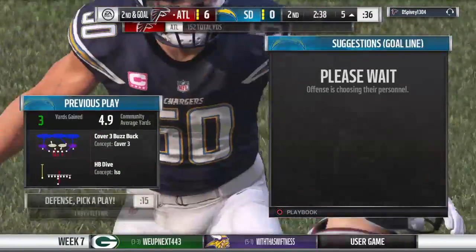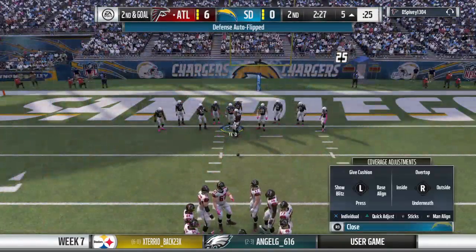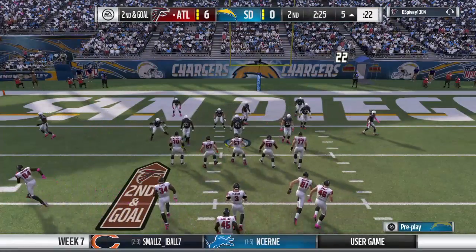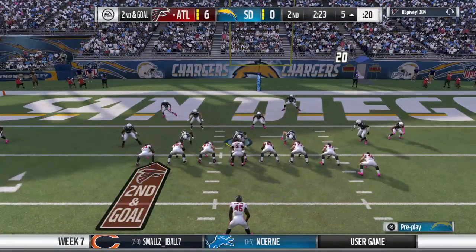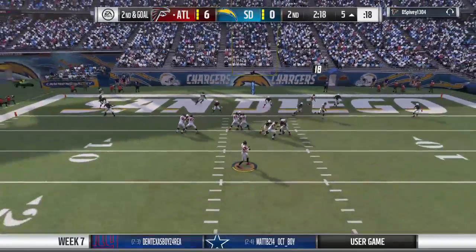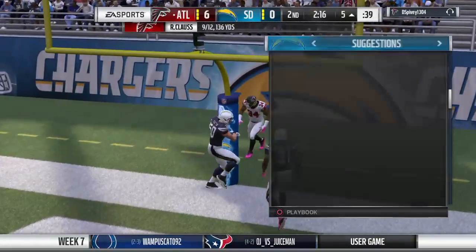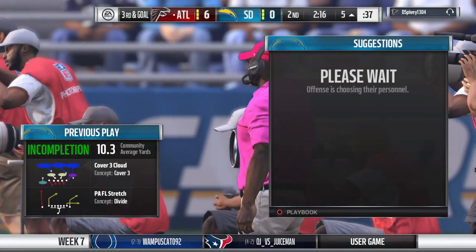2nd and goal. I do know from experience that when you slow down someone's running game, you're now dictating on defense. And guess what? Now you're getting ready to tee off on their quarterback because they have to throw it all the time. But you still have to be alert for the draws and other plays of that nature and make sure you don't get hurt. They'll roll him out right, and he'll just throw this one over in the way of the security crew. Incomplete here.